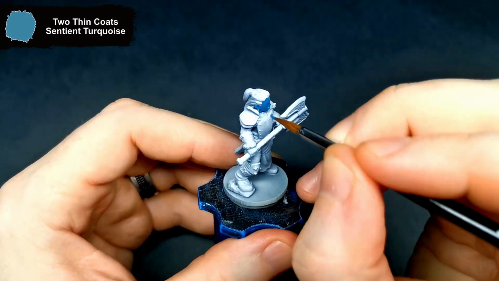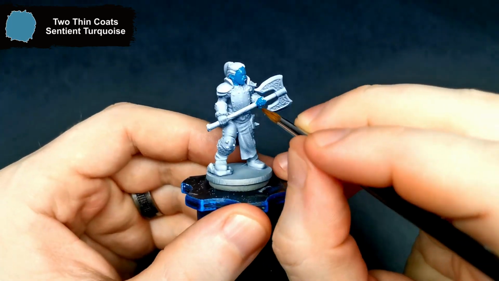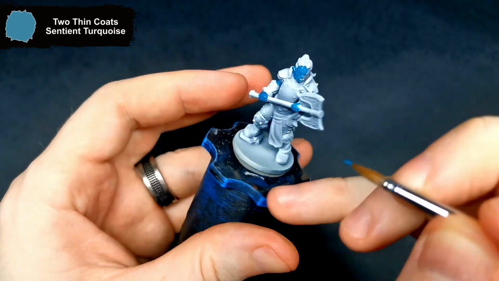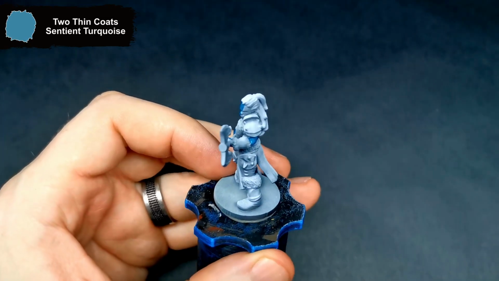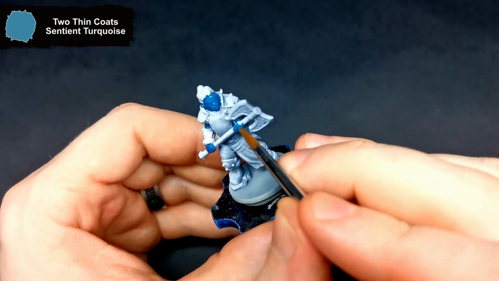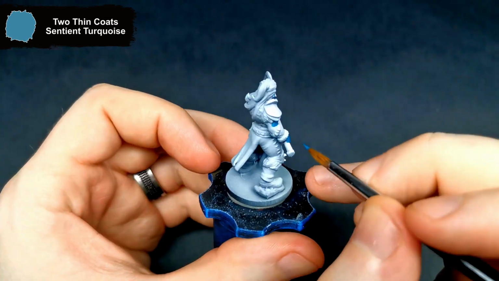I'm kicking off Orktober with this female orc stalker from the Lost Adventures Co. She was black and white zenithly primed, and I get started with sentient turquoise for all of her skin. This is going to be a snow orc, so she will have a bit of a bluey skin tone in the end. I'm also trying to stick with the triad system for this mini, just to see how it turns out.